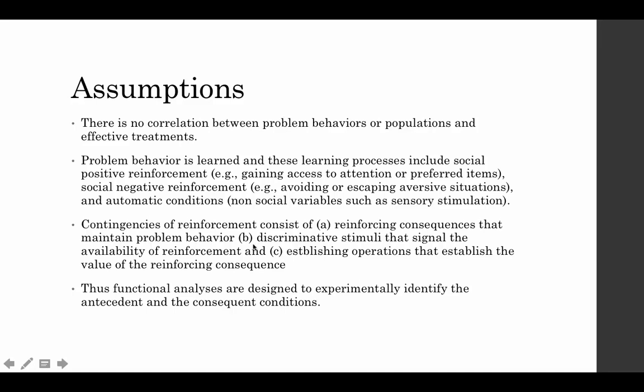So contingencies, another assumption of functional analysis, are contingencies of reinforcement. They consist of reinforcing consequences that maintain problem behavior, discriminative stimuli that signal the availability of reinforcement, and establishing operations that establish the value of the reinforcing consequences. So these contingencies of reinforcement, this is very important. We need to understand these contingencies of reinforcement in order to come up with the most effective kind of treatment.